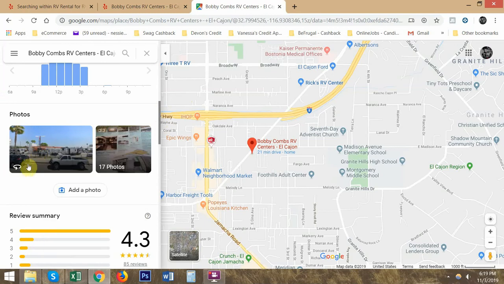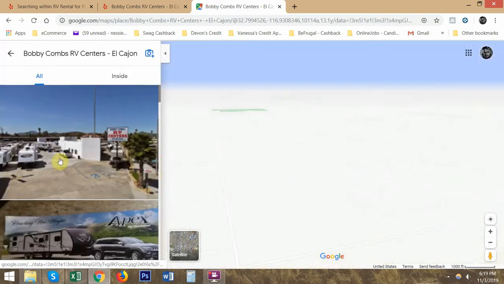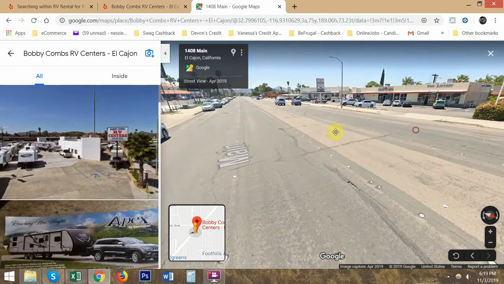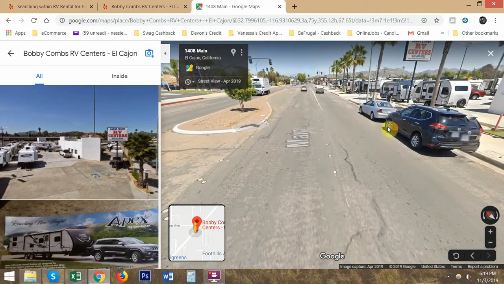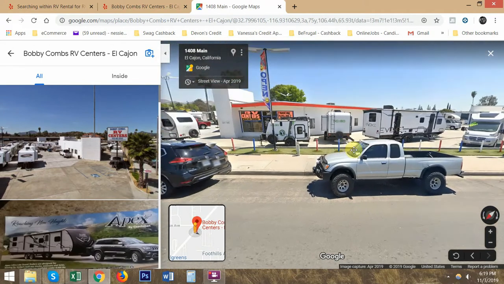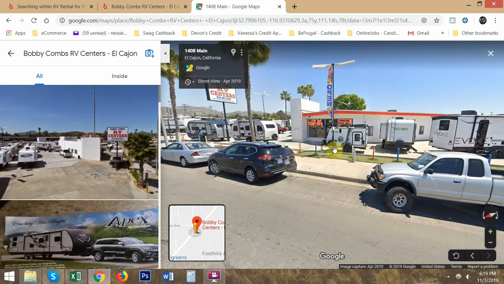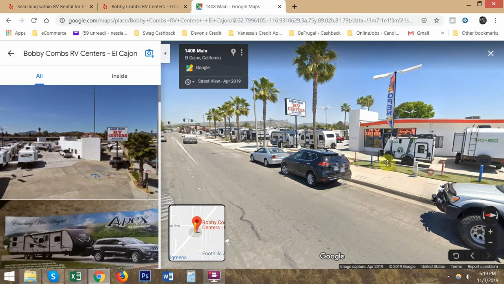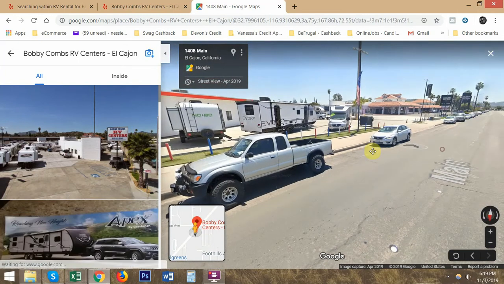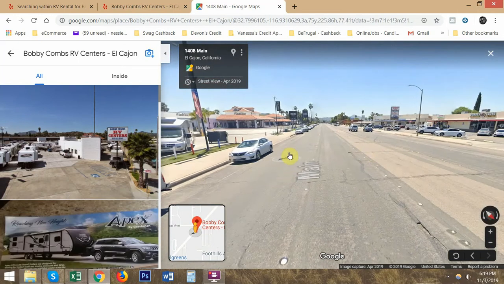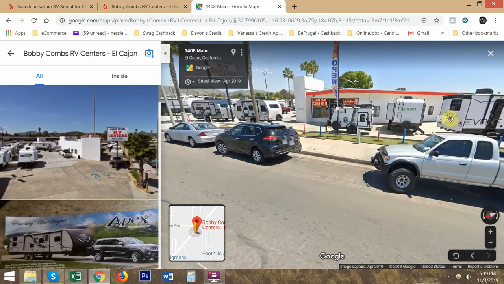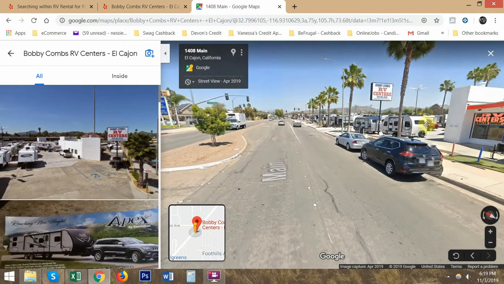Oh, it's not letting me, so I guess we're going to have to click on it. So this is from Google Street View. This is a Street View photo, and the main purpose for this is getting a business tour of their business, going around their lot, inside their building, a virtual tour for customers. So when they're walking on Google Maps, they could actually walk into the business on Google Maps right here.